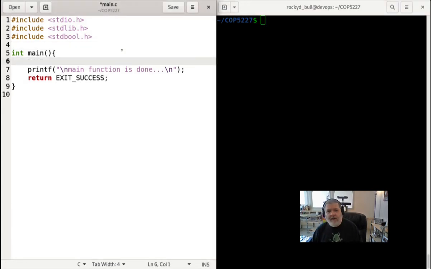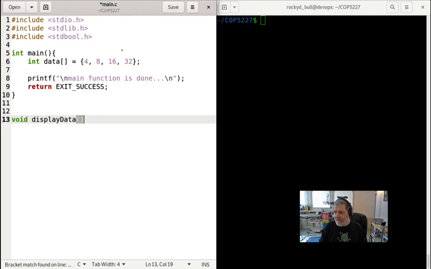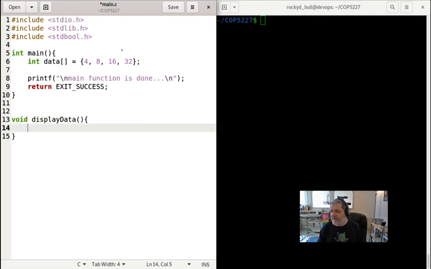Let's jump right in. The first thing that we can do with an array: let's say that I have an array of data I'm going to initialize like so. So let's go for the series of powers of 2, there we go. So I have an array with some data, and I'm going to have a function here, void display data. It's not going to display the whole array as you're going to see, not at first at least, but it's going to display some information. So maybe I should just call it display.